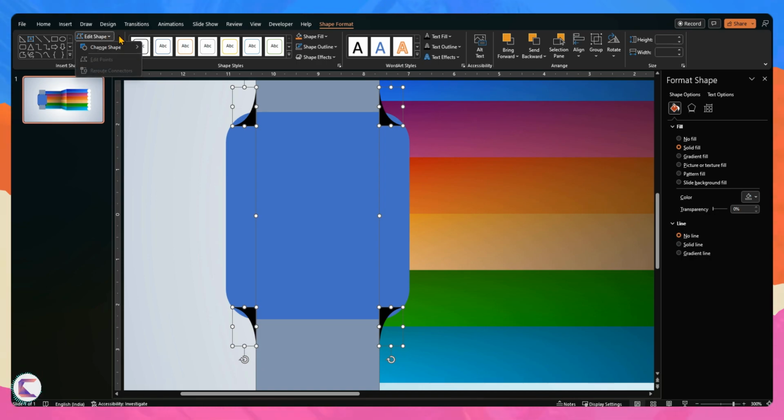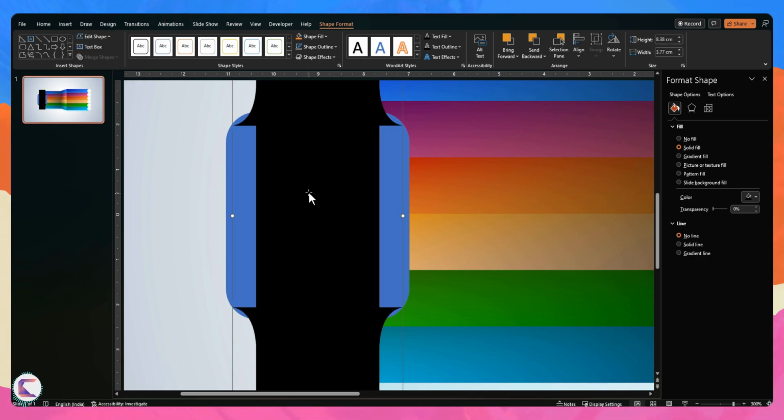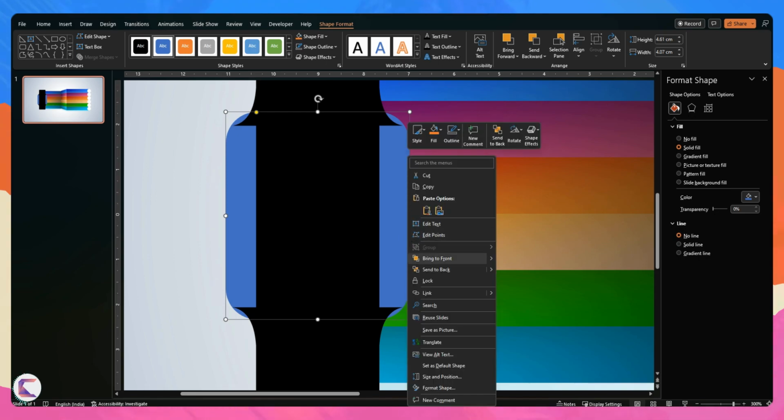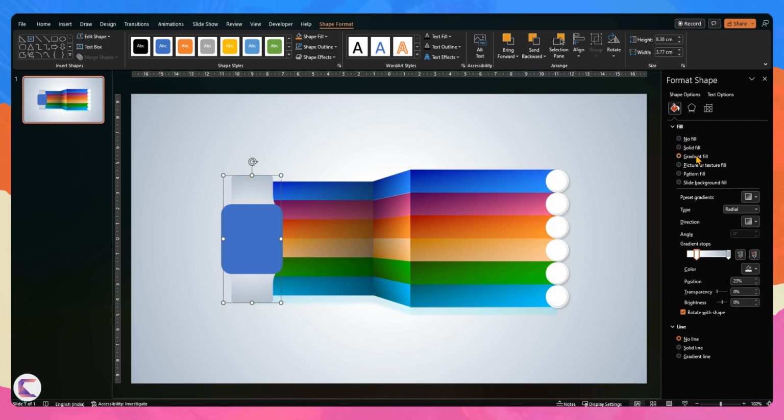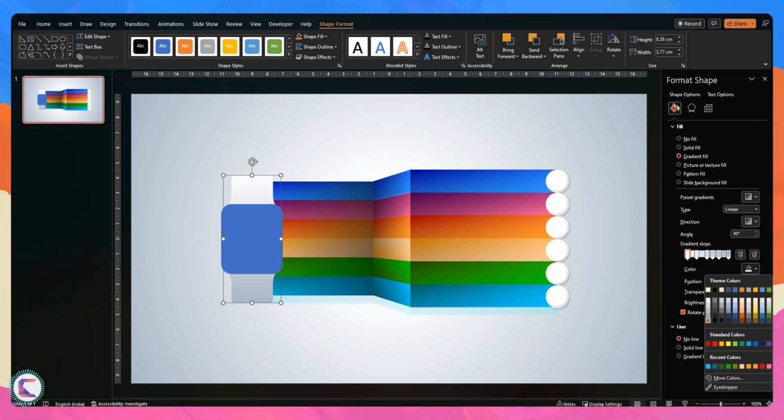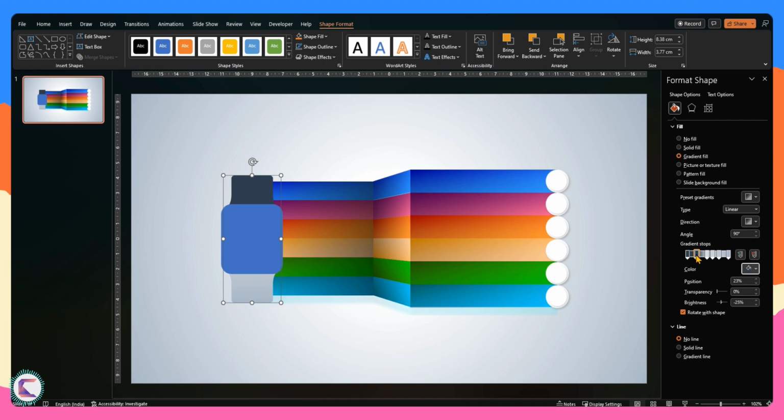Always check the alignment for all the shapes, else it will look out of shape. Once all the curved triangles are in place, then send them behind the watch face. Well, the watch face is looking cool. Now make it look real. Apply gradient finish on the strap. Add multiple light blue stops on the gradient bar. Make sure the gradient flows from top to bottom or vice versa.